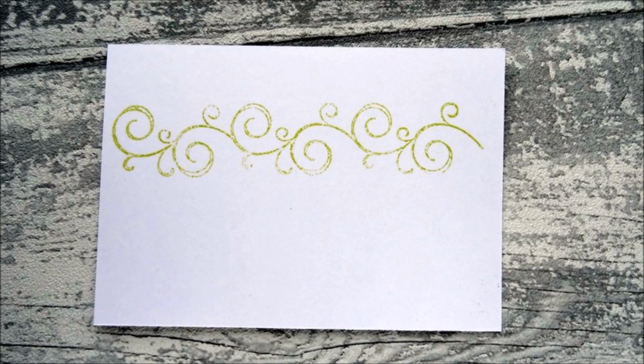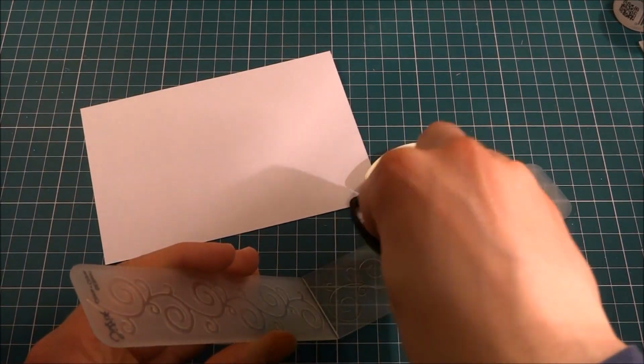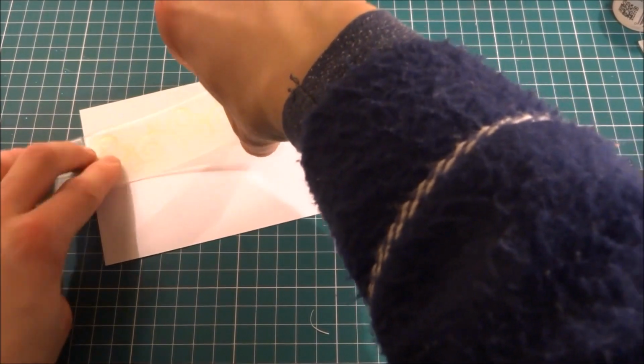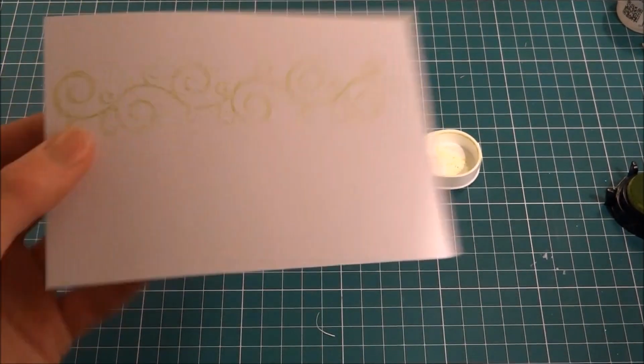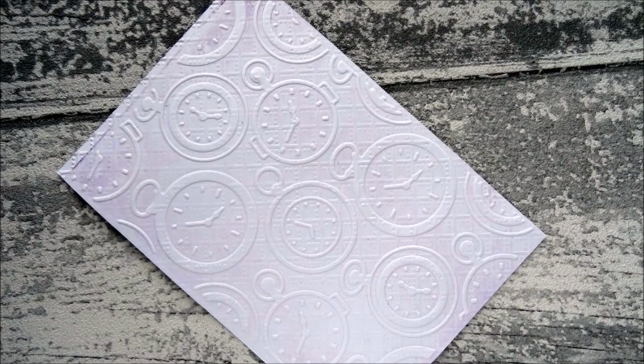And the next one is how to stamp directly, and it's really easy. It's basically the same thing as the first technique, except you don't put it through your die cutting machine. And yeah, it works pretty well stamping. You're not going to get the most perfect thing on this planet, but it's good if you're in a pinch and you really want to use your embossing folder as a stamp.